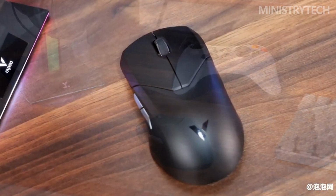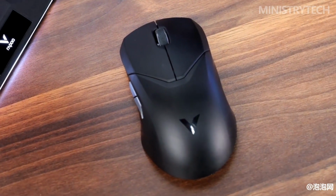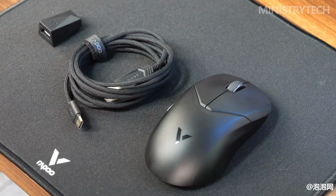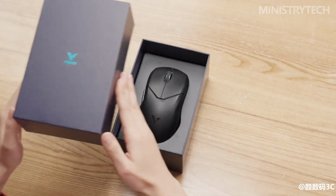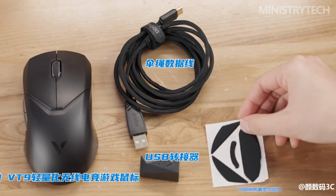So how does this product perform? I hope the following evaluation can give the answer. Let's first look at the unpacking part. The Rapoo VT9 dual-mode gaming mouse is packed in a beautiful color box. The overall appearance of the mouse is more beautiful, and its appearance is online.